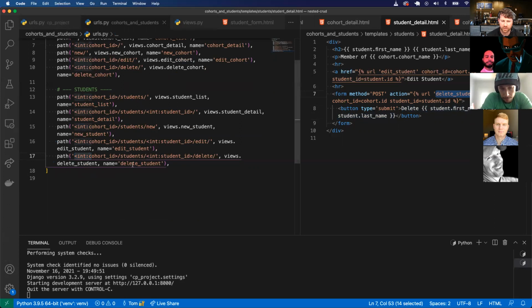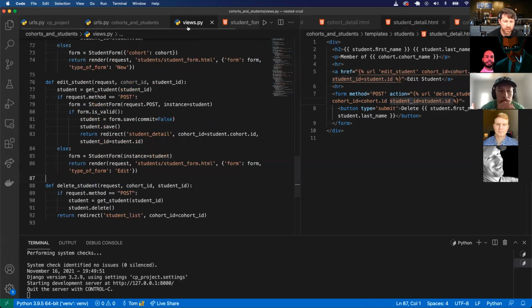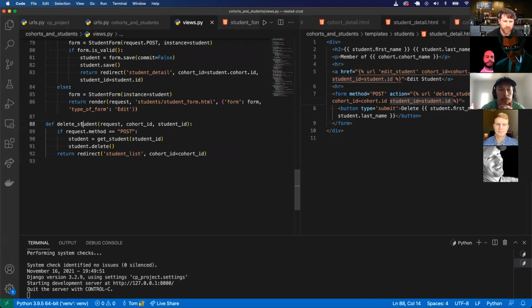It's going to look through here. Hey, I found that one. It's going to pass in that cohort ID that comes from this cohort ID. It's going to pass in that student ID that comes from the student ID. And it's going to go to this delete student view method, comes over here, delete the student.